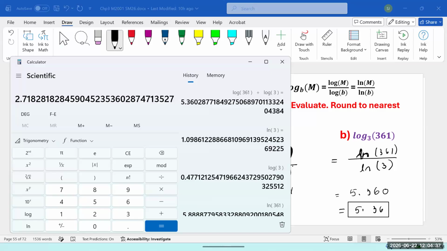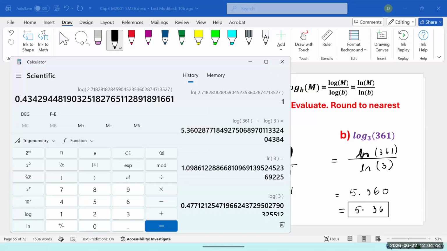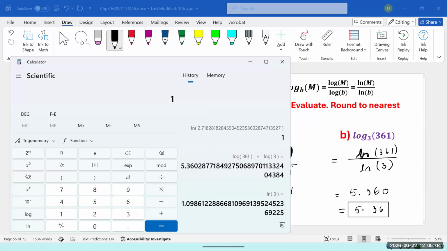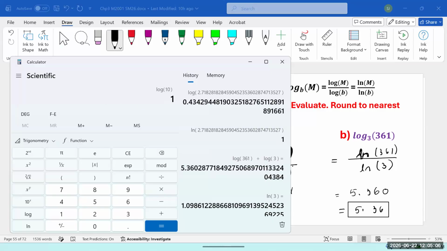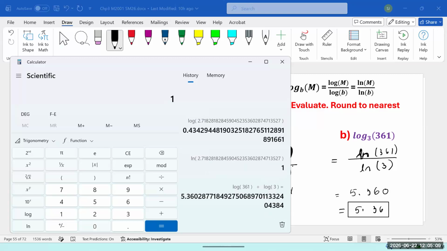For example, let's see, E ln is 1. See, E and ln gives us 1. Do you get the same thing for log? E log? See? E and log don't give you 1. Only E and ln equals 1. So anytime you have E and you want to get to the base E, you must apply ln. And if you have ln, you must apply E, you cannot apply 10. For example, 10 log is 1. But how about 10 ln? Not 1. See?